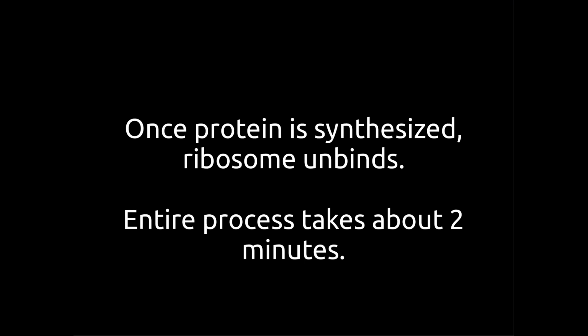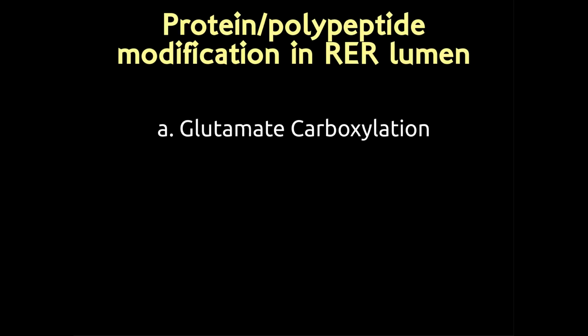Okay, once the protein has been synthesized, the ribosome is going to unbind. This whole process of actually synthesizing the protein into the rough endoplasmic reticulum is going to take about 2 minutes. So it's actually, in the grand scheme of things, a fairly quick process. Now, that's slow for synthesis reactions, but it doesn't take that long.